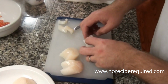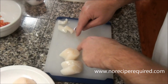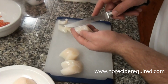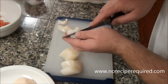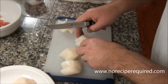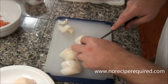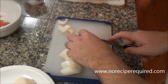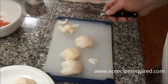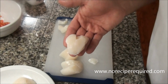Then I like to generally put the V. A heart is really just a V that comes down into a point. We almost have that shape right here. You just come up to the top, make a nice little V cut in that top, and pull that piece out. You probably don't need to, but you may want to just take a little bit off the side to help it make a little bit of a point, and you'll get a general heart shape, as you can see there. Let's go ahead and sear these off.